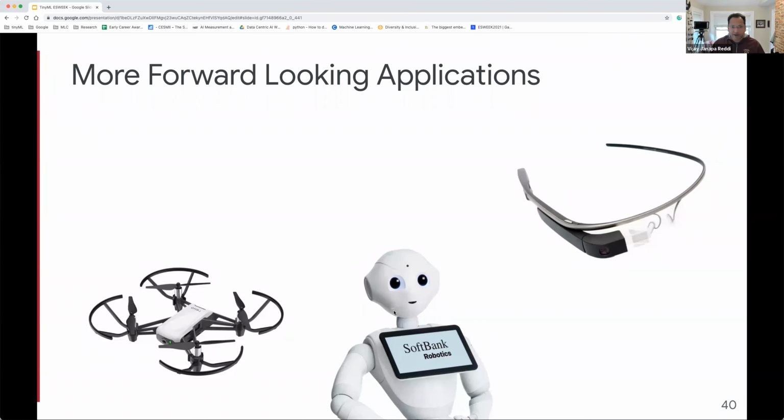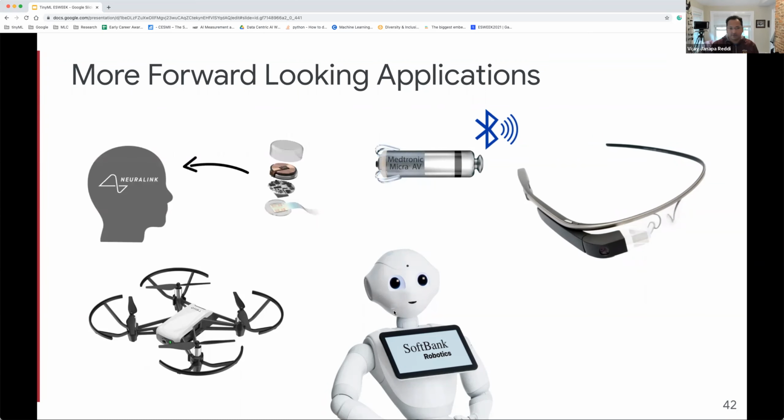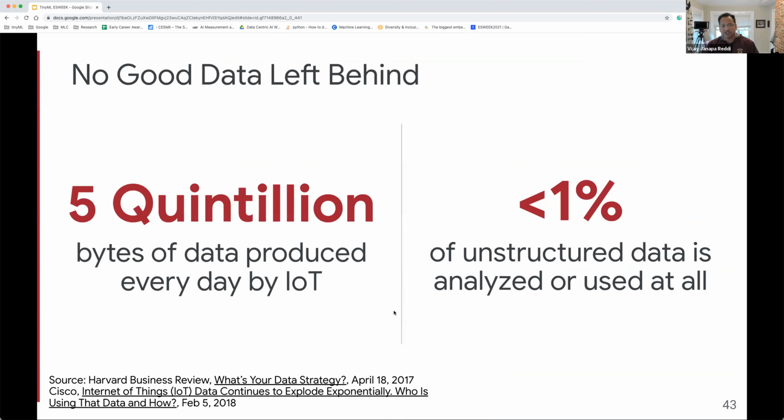So there are some serious practical applications, and these devices are typically loaded with lots of sensors, where they have to infer the state and do a lot of processing on device. Of course, there are lots of biometric applications, and even Neuralink and so forth are trying to increasingly use machine learning to sense and figure things out. What are the patterns in the data? So lots of really interesting applications, right?